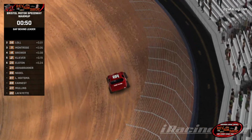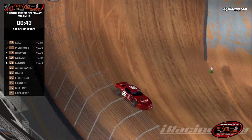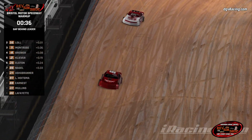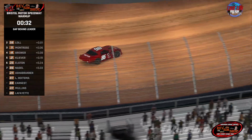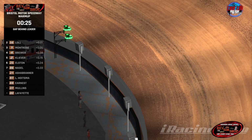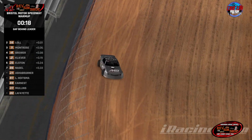So your top three from this race, Blake Giglio, Damon Nagel, and Lucas Hoitzma, will be starting 10th, 11th, and 12th. Although they get to move up one because the 31 team reported that car is broken and will not be racing in feature two. Feature one winner, Blake Giglio.